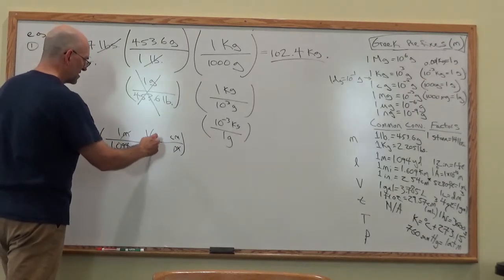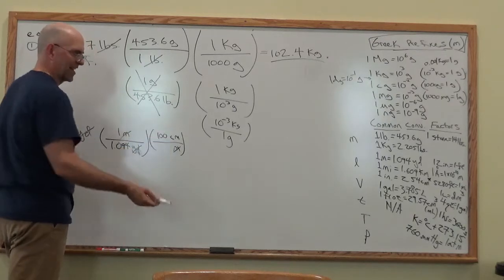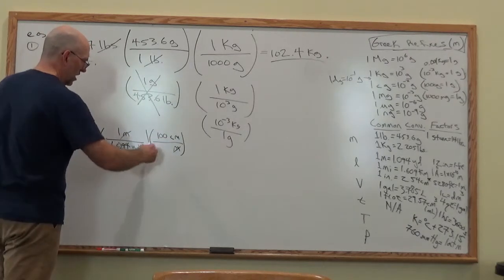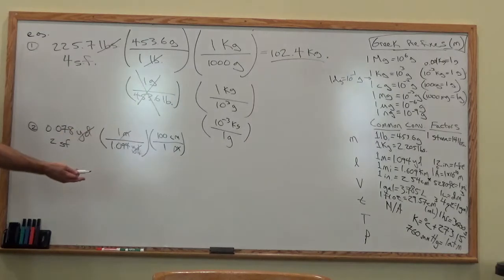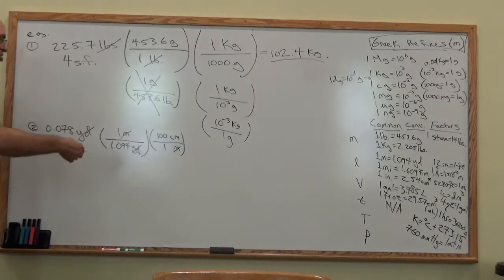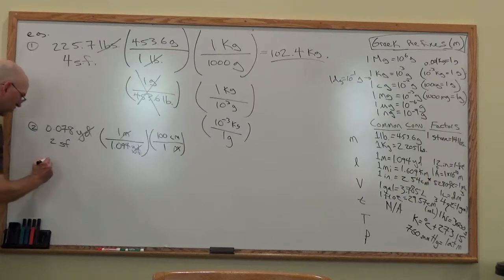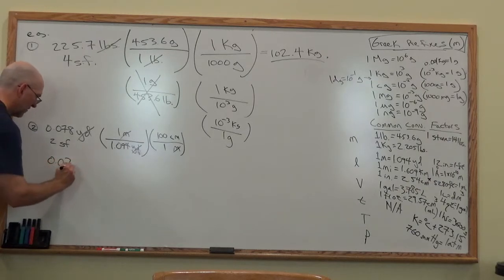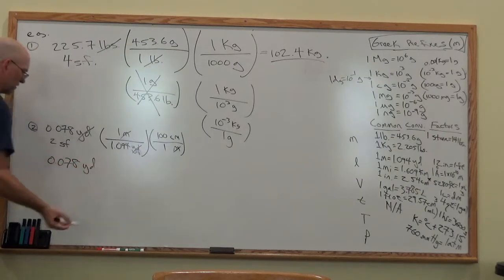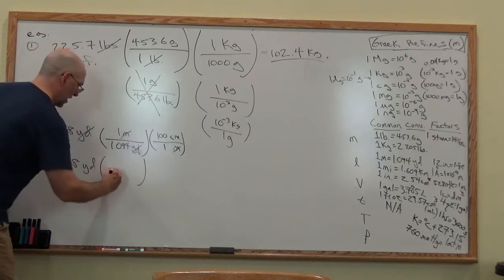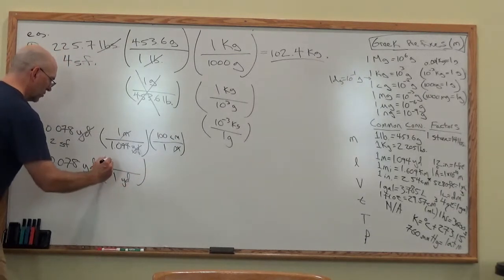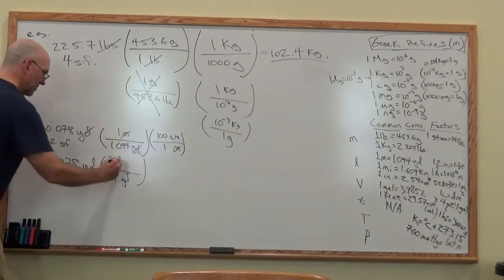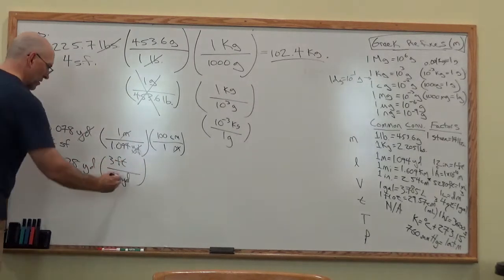The way I always remember centimeters is that from a meter stick, just from school. 100 centimeters is equal to a meter. That's fine. It doesn't matter what way you do it. The answer should be the same. I want to show you a long way, just to show the point here. 0.078 yards. I know that 1 yard is equal to 3 feet. I'm just using things I remember.